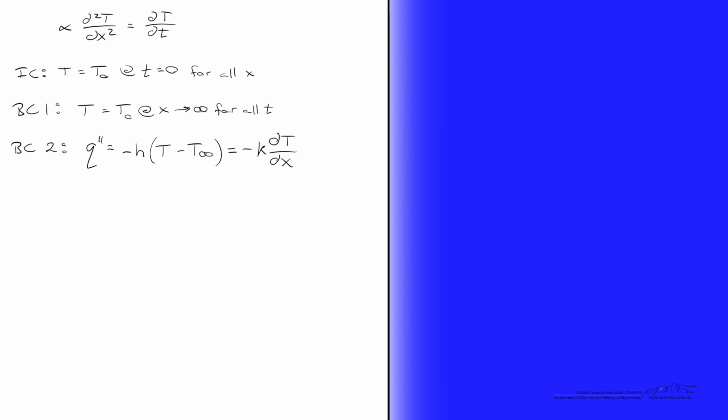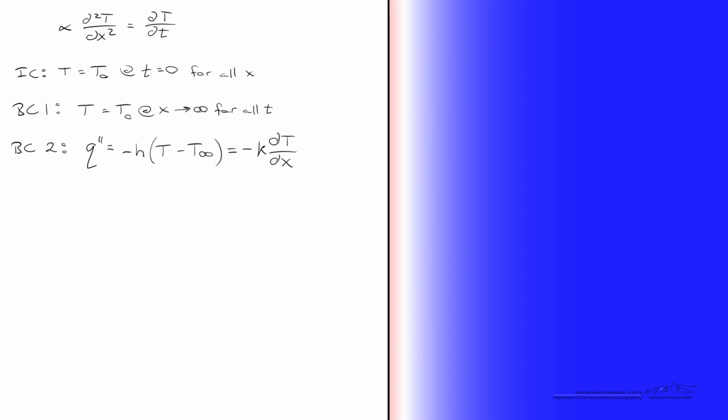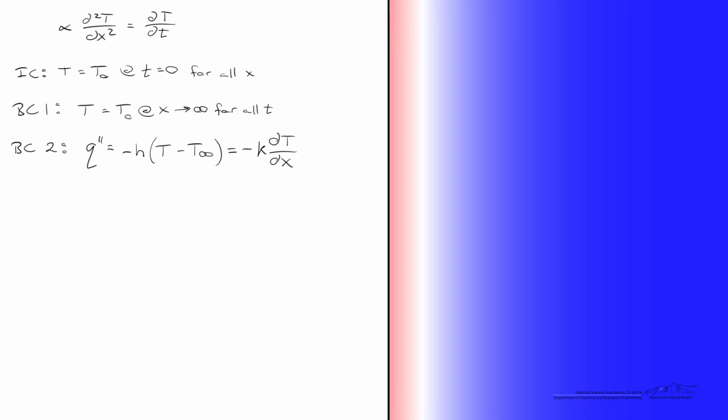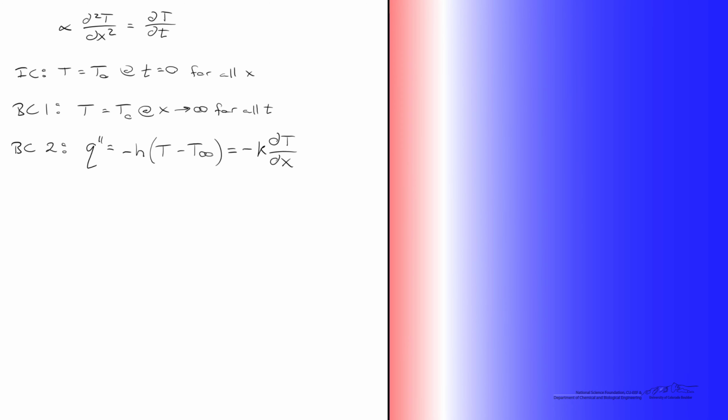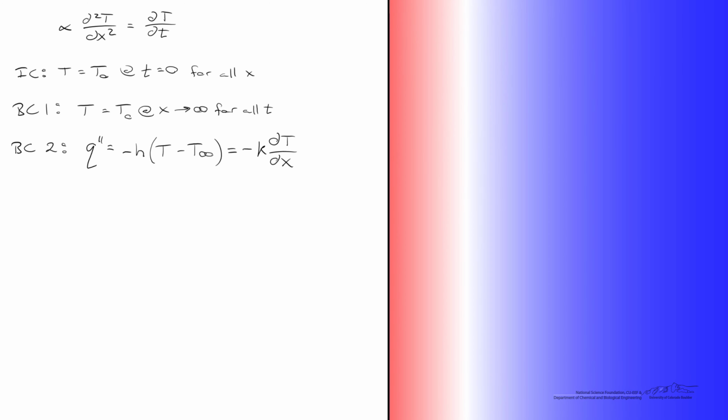So here we have a simulation with a convective boundary condition at the surface. It's not going to look a whole lot different from the case in which we have a constant flux at the surface, but do bear in mind that the temperature at the surface won't continue to infinity. We see it get redder and redder, but as time elapses, it will asymptotically approach T infinity. And you could see that from the boundary condition 2 there, which applies at the surface. As the temperature at the surface becomes closer and closer to T infinity, the temperature gradient eventually becomes 0, and the temperature will taper off at T infinity.